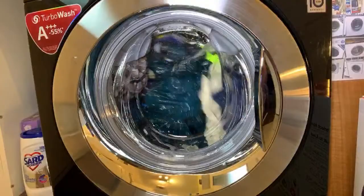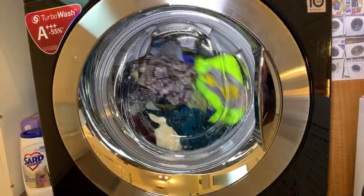Toji, that load looks really well rinsed. Yeah, it does. But to be honest, so does the Miele. No issues whatsoever. It's fantastic.